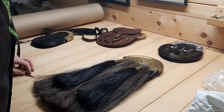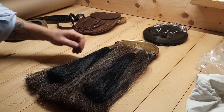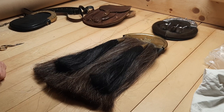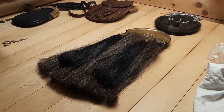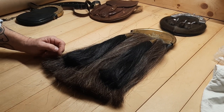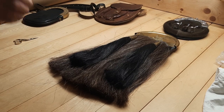Hair sporrans are subject to abuse because typically they're worn by people who didn't have to pay for them and aren't faced with replacing them. The Canadian Black Watch required a soldier to put down a $100 deposit — in those days, the better part of a month's pay — the replacement cost of the sporran. That deposit went into a Canada Savings Bond. When they left the regiment, if they turned in a sporran they'd taken care of, they got that bond back, earning 7–8% interest. A powerful motivator to take care of their kit.